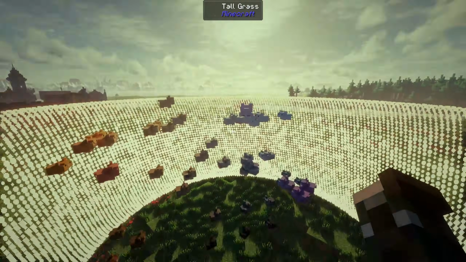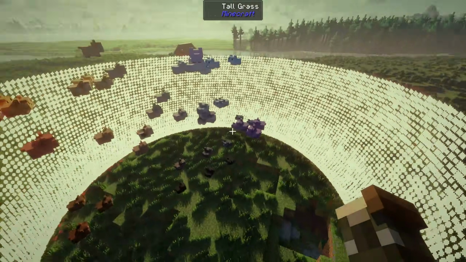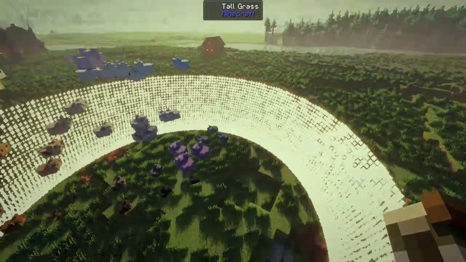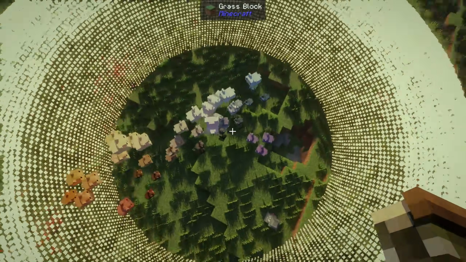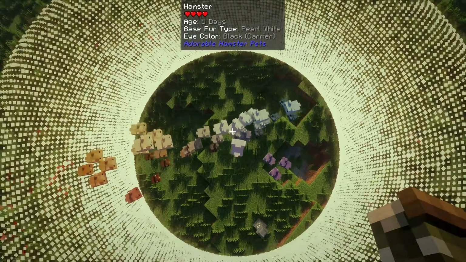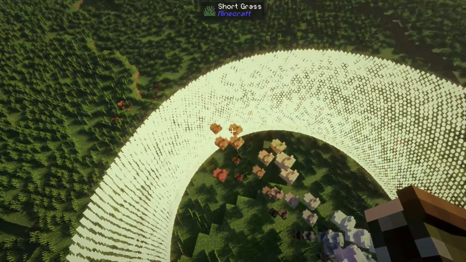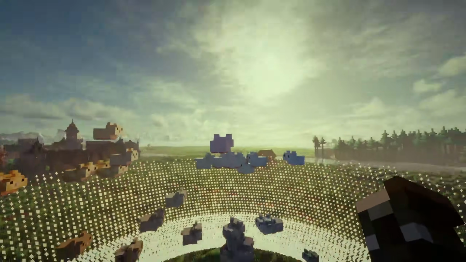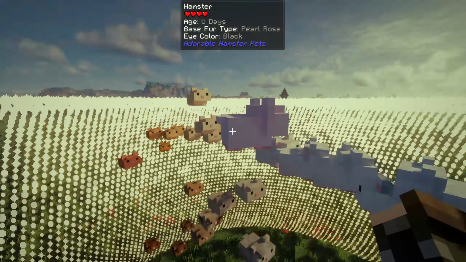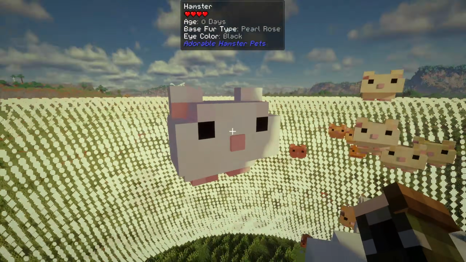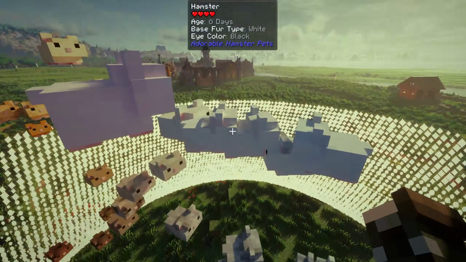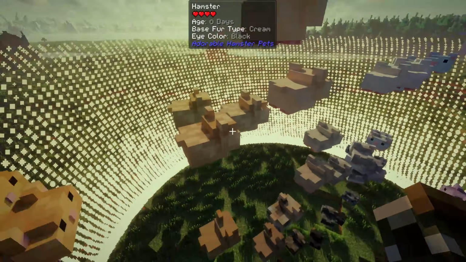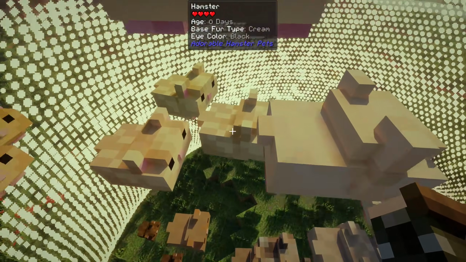Brightness is the height of the cylinder, and saturation is the radius, and hue is the degree on the circle. So you can see the purples are all going to be over here. The neutrals all in the middle. The oranges over here. Reds toward this way. Blues toward there. And you can see the brightest white hamster is almost right here in the middle. The new pearl rose variant is actually a little brighter than the white hamster. You can see the new coconut hamster is also brighter than the old cream hamster, which is right down there.